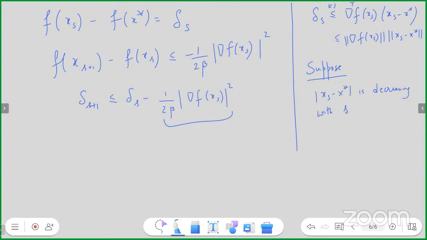So this we have not proven yet. All we know is the gradient descent direction: f of x_s minus f of x_{s-1} is less than or equal to 0. That's all we have guaranteed with respect to gradient descent directions. We have not proven this. There are two distinct things. So suppose this is also true for the moment.